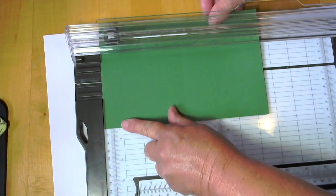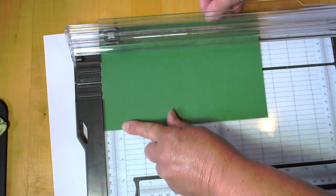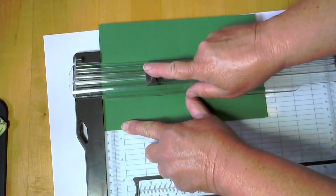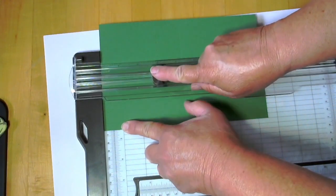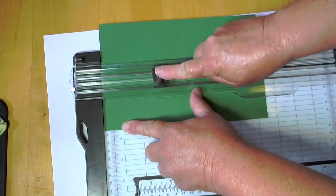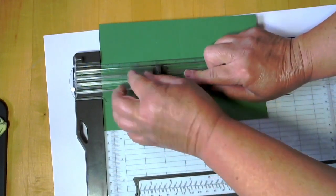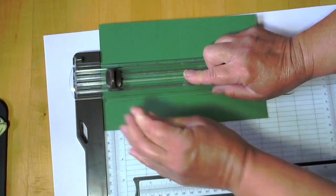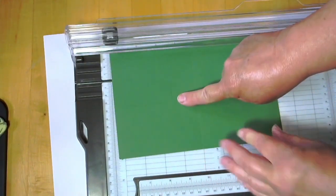Then you're going to turn the paper like this, and then you're going to put the corner up at the 2.5 inch mark. So now you're going to go down to where this cut is, which is at 3 inches. Pop your blade back in there, and then go ahead and cut again to 5/8 inch. So this is going to give you your cut marks.